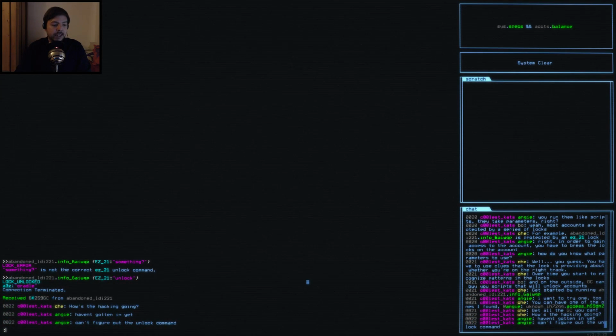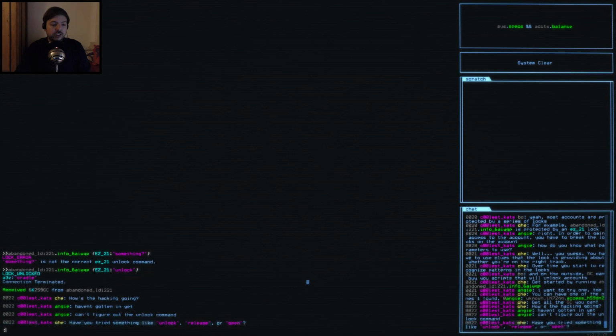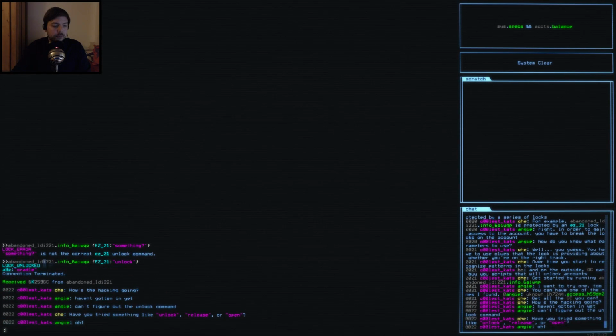So okay, we got a bunch of money, 6,000 GC, and we got a cryptic message saying A3Z colon cradle. Okay, and we had more usernames. Oh goddammit, how do I access them now? How do I access the usernames now without showing the password?